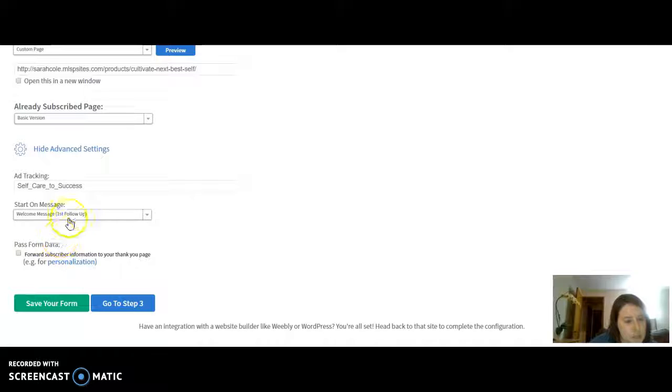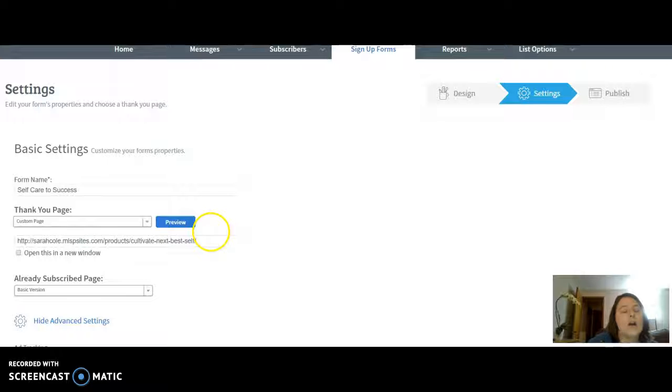Start on message. Oh, so this is the legacy follow-up series. Got it. So what I did, that's why I didn't worry about integration. So this is where I got confused. I don't need to worry about integration because I just created a capture page for this specific list. So I don't need to identify the page to the list because it already started that way. So hopefully that makes sense.